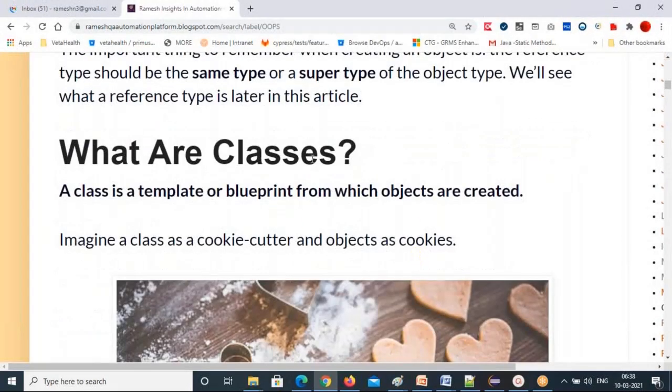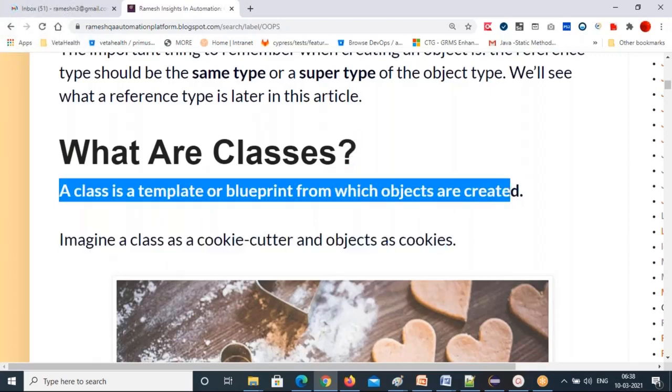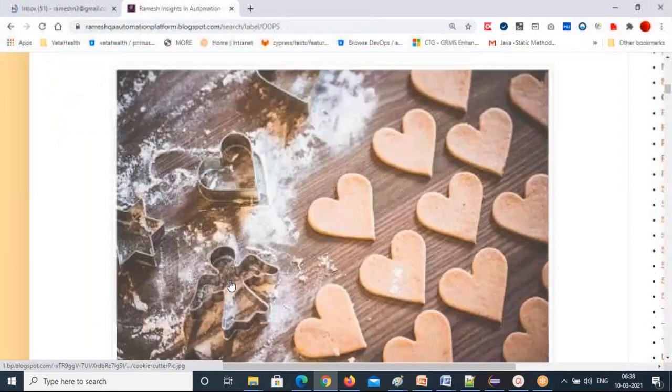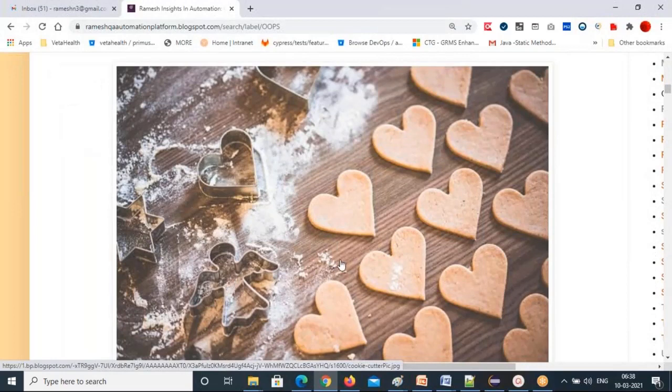So what are classes? A class is a template or a blueprint from which objects are created. That's the class definition you already know. Imagine a class as a cookie cutter. The cookie cutter is the template, and based on this template you get many cookies.